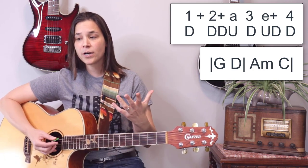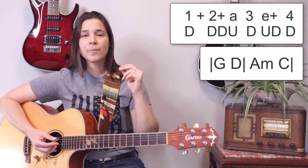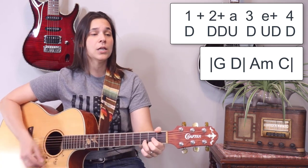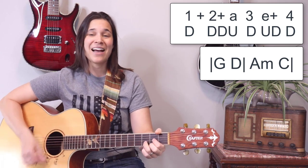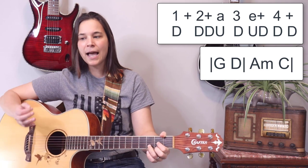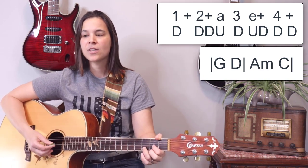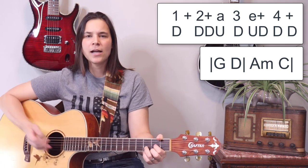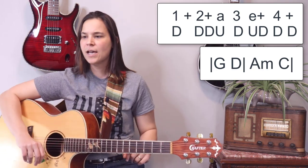Now the second chord is gonna be down, up, down, down. Three, E, and four. Three, E, and four. Down, up, down, down. Down, up, down, down. Okay, sometimes he hits the and, sometimes he goes three, E, and four, and. Every once in a while you'll hear that. Whichever you get, that's fine.